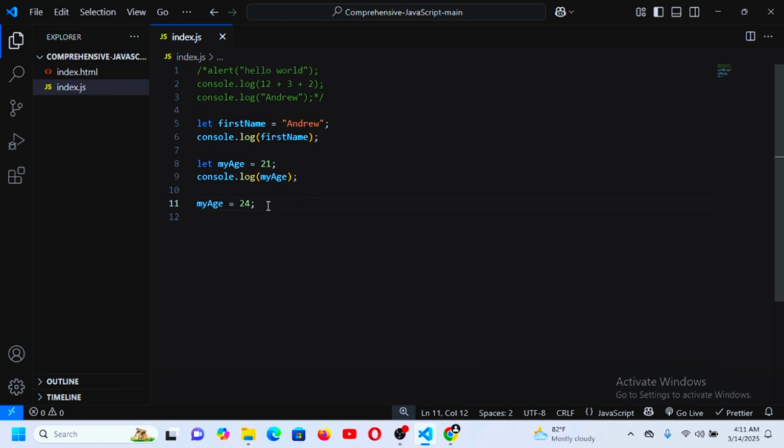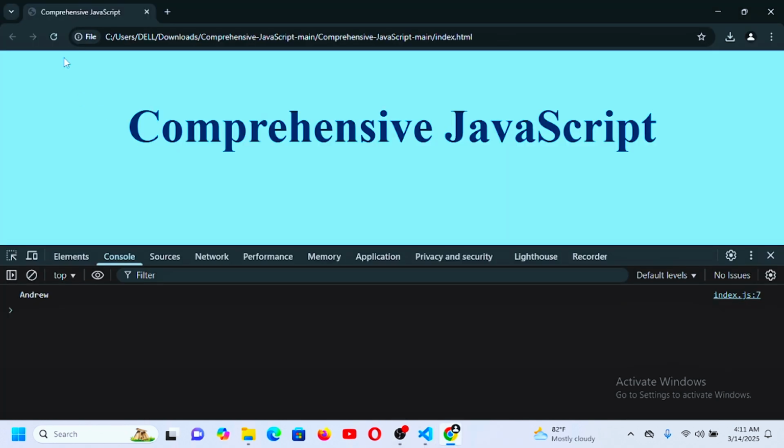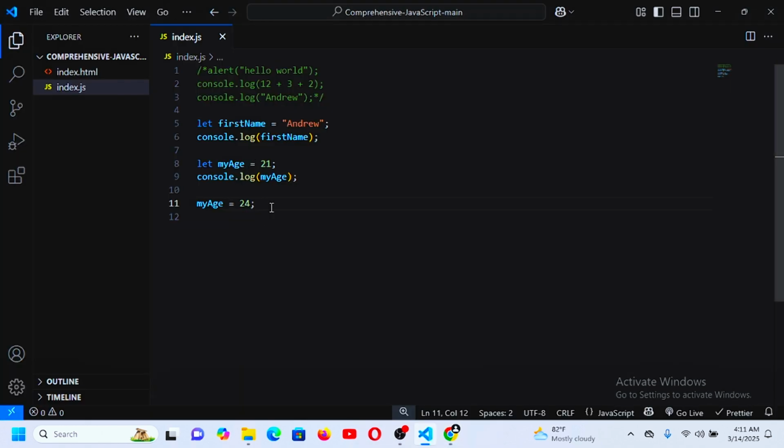And then when I save this code, let's forget about logging it to the console for now. So I will show you currently that my age is 21. So when I reload this, 21 is my age, index.js 9 and index.js 9.